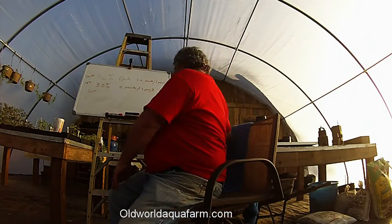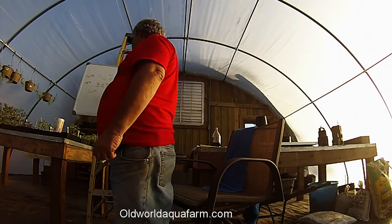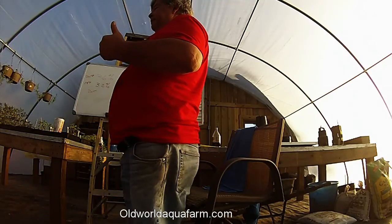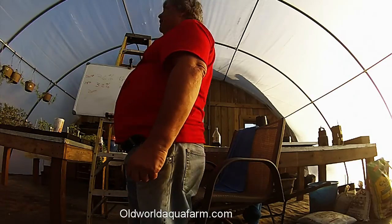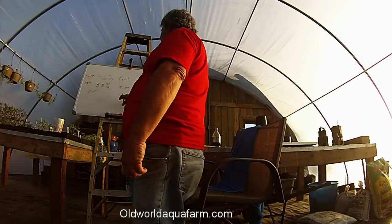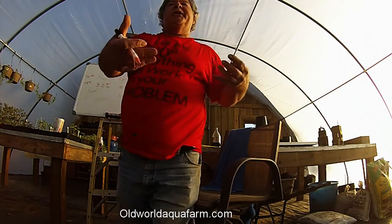Let's do it this way. A fish will eat approximately 1.5 ounces per feed per 3 days. That's how much an actual one fish would eat. So if you had 100 fish, then you'd have to feed 150 ounces every 3 days, or 50 ounces a day, because a fish is going to eat about every 3 days.